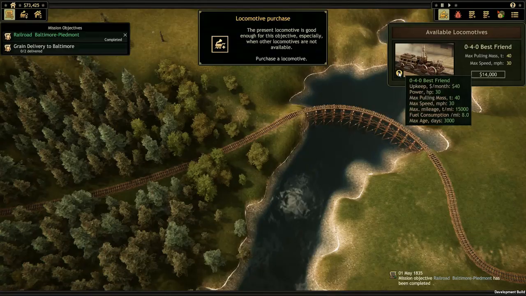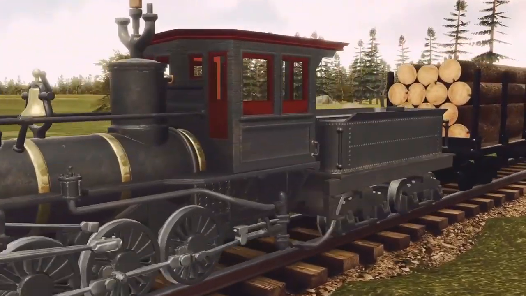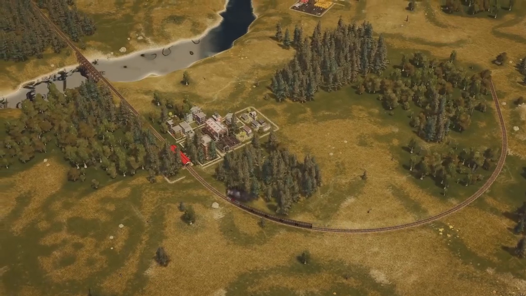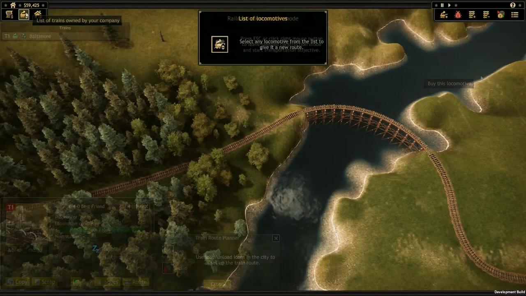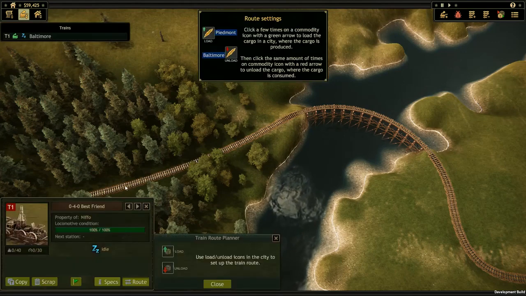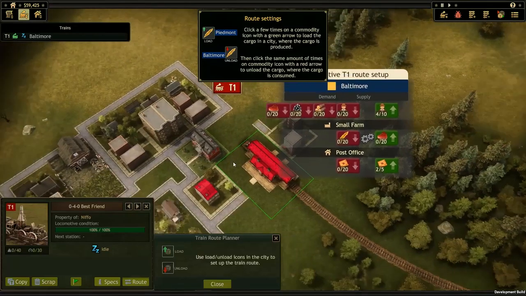You'll be able to research and buy 5 engines when Railroad Corporation arrives in early access, with many more to come alongside the full release. Every locomotive has a maximum pulling mass, speed, and mileage, along with other important traits such as upkeep costs. By clicking on our locomotive, we can now assign its route and what locations we want it to pick things up from and where to drop them off.